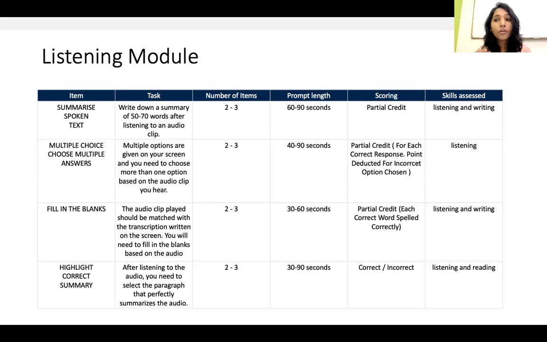Your task is to listen to the audio while the speaker is reading out the transcript and fill in the missing word in the blank. Each time you fill in a missing word, you get a point. Suppose the passage contains 5 blanks, and you fill in 5 words, you get 5 points. You get points towards listening and towards writing. Every time you fill in a blank correctly, you get a point to listening and a point towards your writing. So this is a very important question type because it gives you points towards your writing module as well.